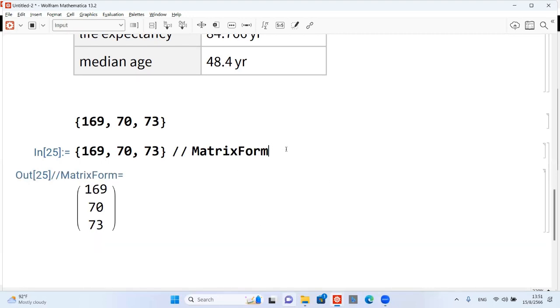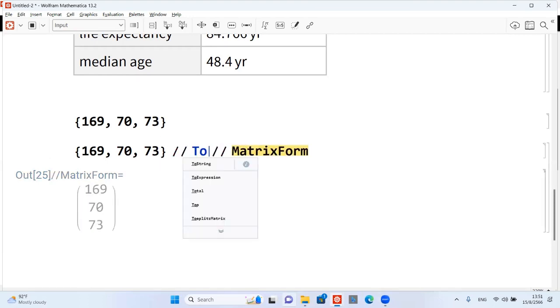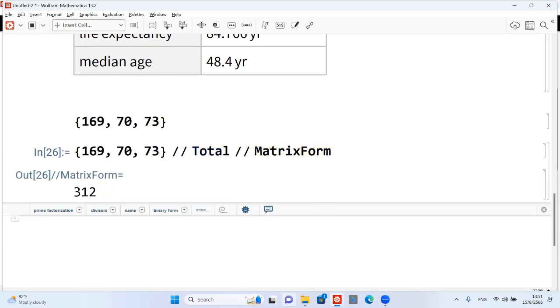Now, what's nice about this is that you can do things in series. So for example, instead of taking a matrix form, okay, I take the summation first. I say total. Okay. See? It takes the left-hand side, which is, okay, this doesn't make sense, right? Nobody adds height to a weight, but let's say it makes sense here. I take this, I add the total. The total comes to 3112, and I put in matrix form. Now, because 3112 is a scalar, the matrix form is just what it is, okay?